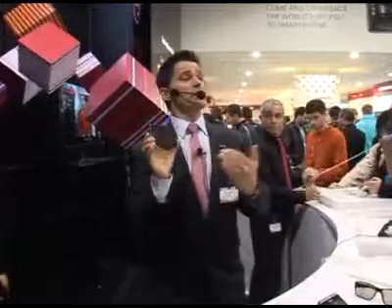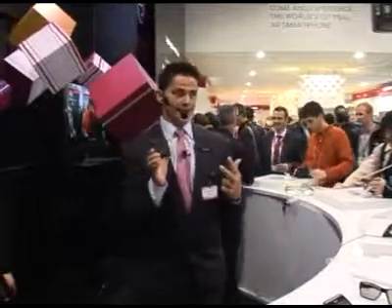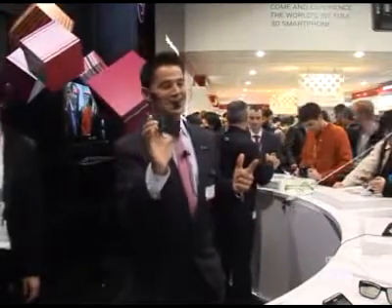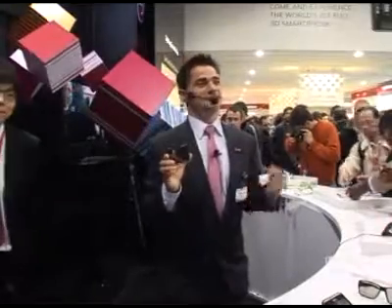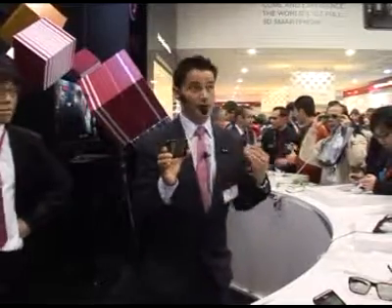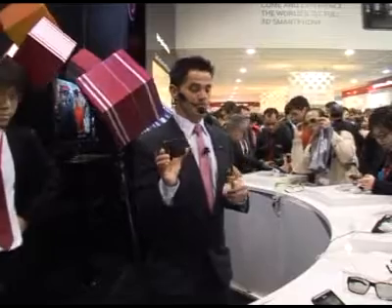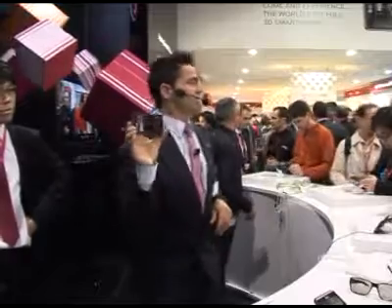It comes pre-embedded, pre-installed with a lot of 3D applications and 3D content. It comes with three 3D games — a first-person shooter for all you guys who like to bang, shoot them up; it comes with Nova 3D; and a golf game called Let's Golf in 3D. Gulliver's Travels, a lot of 3D content. It's got a built-in dedicated YouTube 3D application, allowing us to share our content on YouTube and view other content there. And we can easily connect via HDMI cable — truly amazing features of this phone.